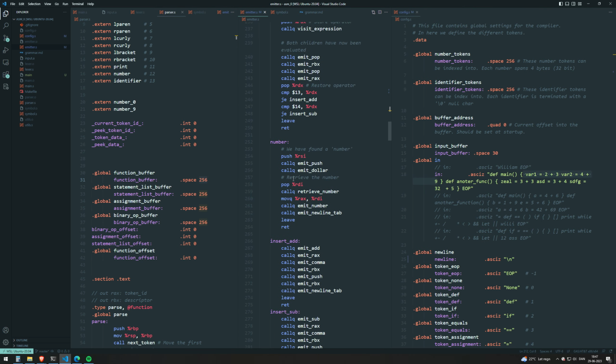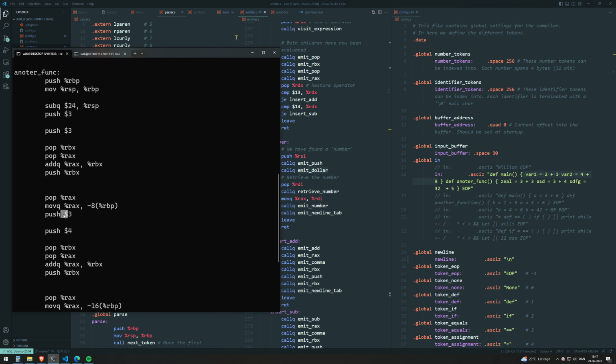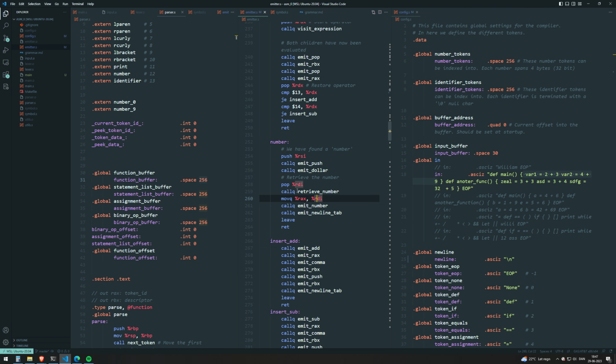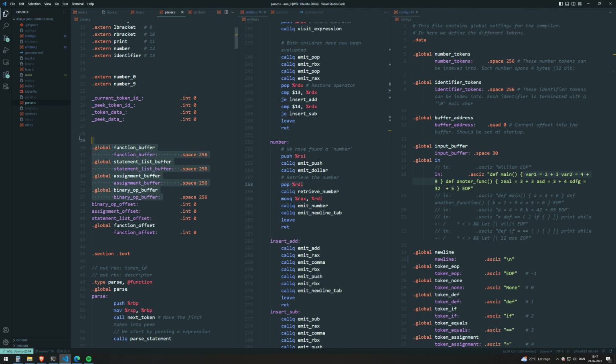If it's just a number, then we can just call a push and the $, which is this. And then we have to retrieve the number. And remember, all my numbers and all my stuff is in these arrays. However, numbers are actually stored in the lexer.